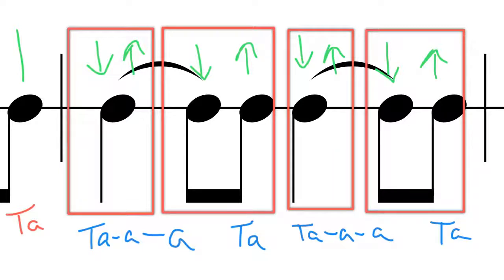As with the other one, we can just think of it all as downs. So we don't have to worry too much about the downs and ups. We can just think 2 downs for the quarter note, and then another down, but they're connected. We can try it like that. So you would tap this all, you're tapping your finger the same as the click. Ready, go. Ta, oops. Ready, go. Ta, ta, ta, ta.